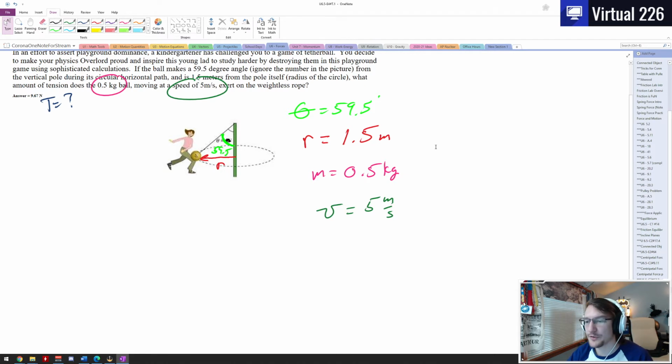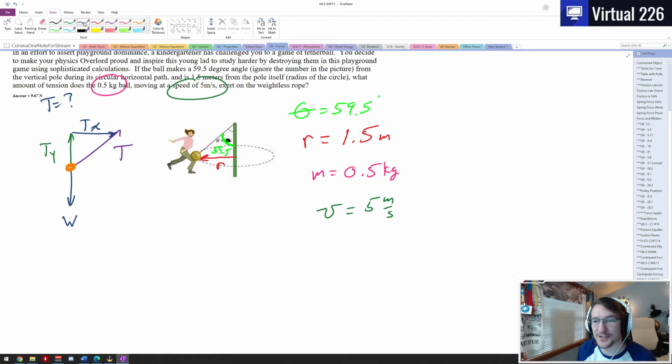Well, there's actually a few ways we could solve this problem. If we're just looking for a tension, we consider the free body diagram. Here's our tetherball. There is a tension pulling it up and to the right, and there is a weight acting on it straight down. If we wanted to, we've already seen this, we could break this tension up into its two components. We can say, look, this is a vertical component, Ty, which has to equal the weight. Or we could say, hey, look, this is some Tx, which is the centripetal force. So you actually have two ways out of this problem, which is pretty cool.